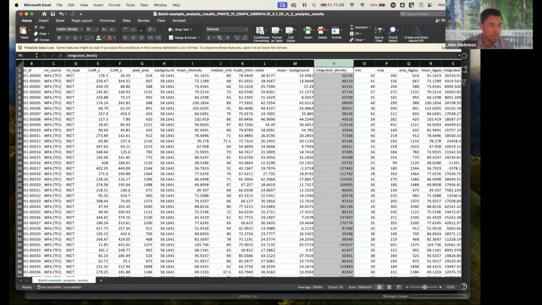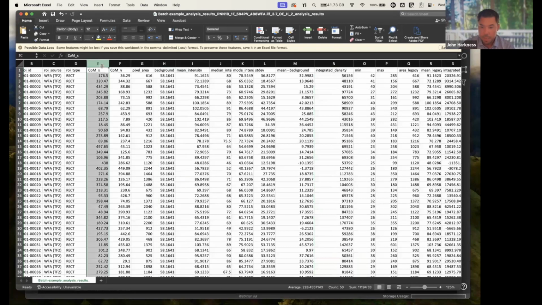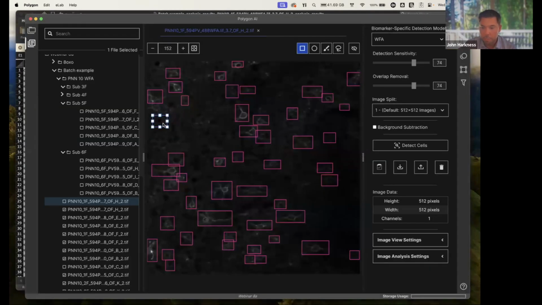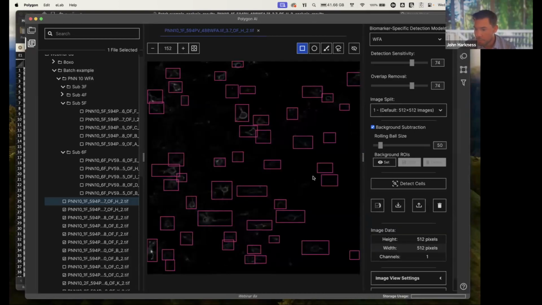So great. Yep. Next question there, Andrew. Thanks. We've got the XY location. This is actually based on the center of mass of these ROIs. I'll show you a little bit more about that in a second. And can we manually set the XY origin? In this case, I think maybe the best explanation for that is that we could be moving the ROI, or what I think is really important to show here is we can do some stuff with background subtraction.